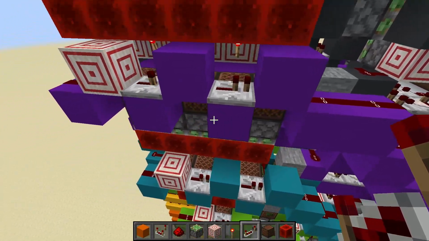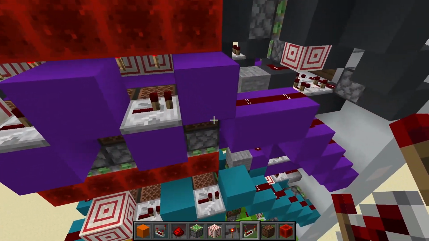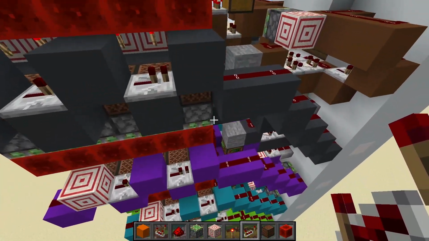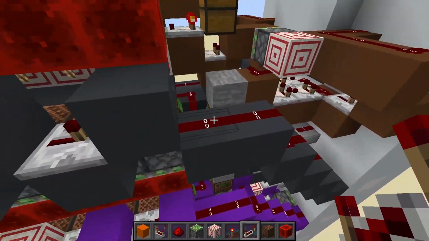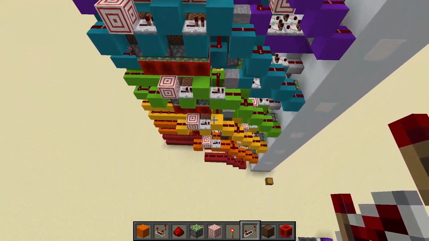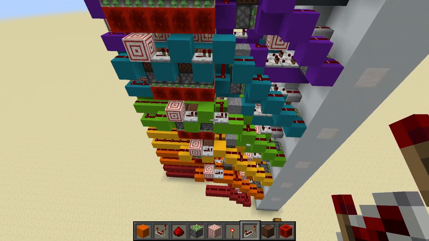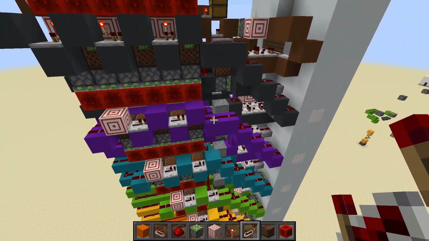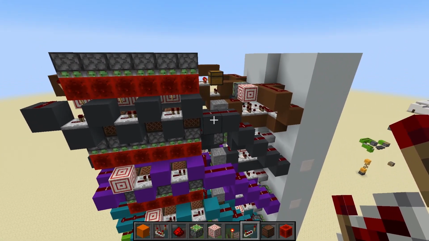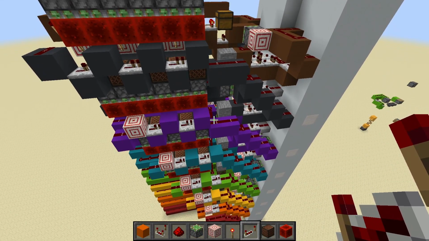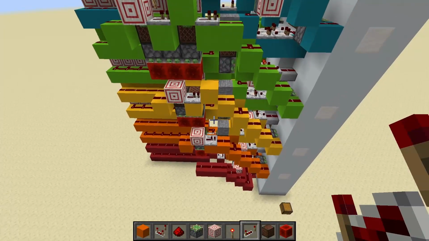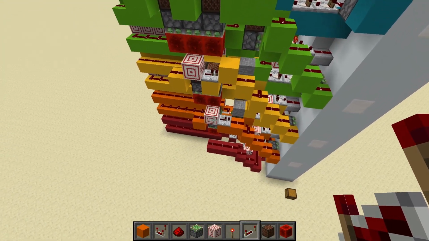And then if you're up to the point where you need 2 repeaters and a block, you don't need another repeater after it. As you can see up here, we've added more repeaters. We still don't need another repeater here. So it goes shift it back, add a block, shift it back, add a repeater, shift it back, add a block, shift it back, don't add a repeater, shift it back, add a block, and still not a repeater. I hope that's easy enough to follow, and I hope this visual guide should be enough if my explanation wasn't good enough.